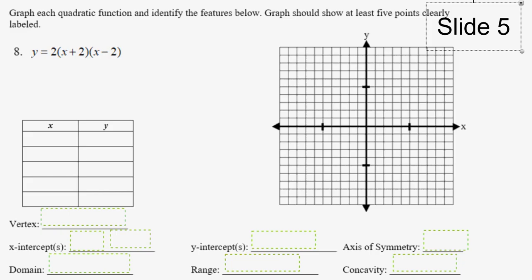So if we look at our first one, we can see that our equation is here. y equals 2 times the quantity x plus 2 times the quantity x minus 2. Again, we always start off by saying to ourselves, what form is the equation written in? Because it will tell us how to begin our graph. This equation here is written in factored form, right? And so based on what we see here, we can tell a couple things about it already.